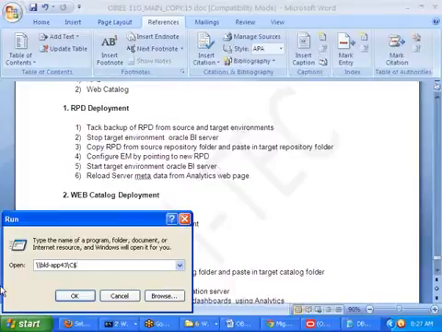For example, start, run, two slashes BLD-APP43, slash C dollar.